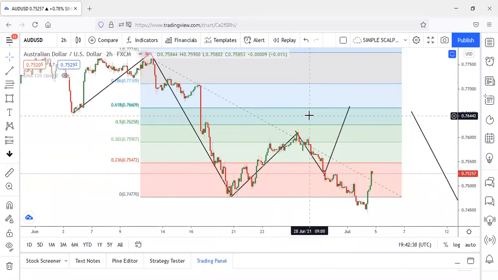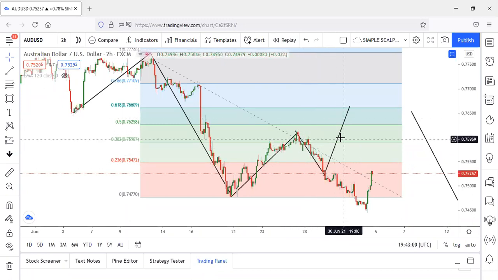But believe me, 7 out of 10 of the time, this will work. So you take 10 trades, you are most likely going to win 7 out of 10. And each of the trades that goes in your favor is going to give you at least ratio 1 to 2, ratio 1 to 3. Minimum is going to be ratio 1 to 2. In fact, it's going to be even more than ratio 1 to 2. Ratio 1 to 3 is going to be the minimum. So guys, now let's go back to business.